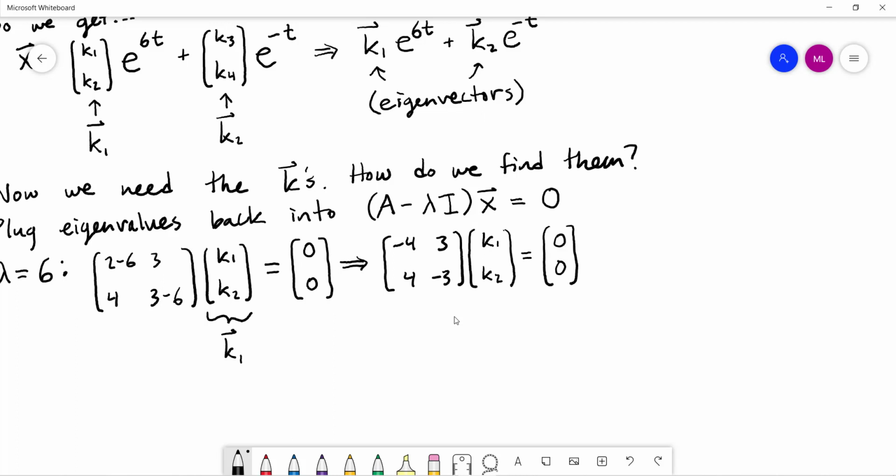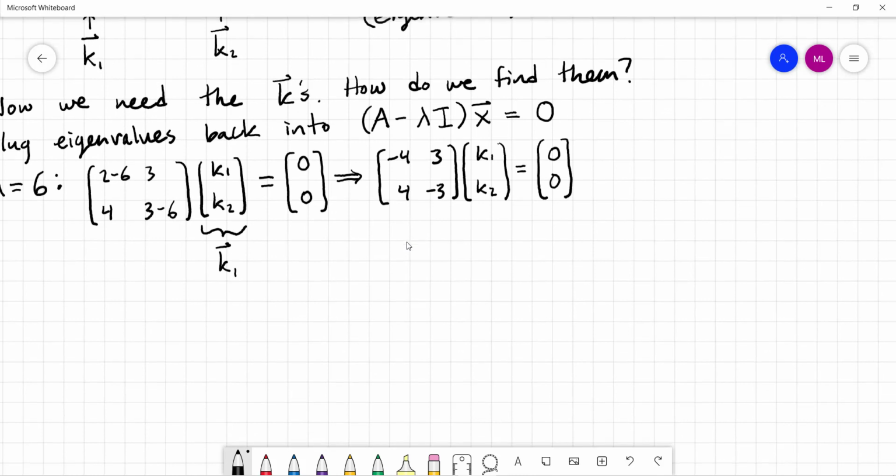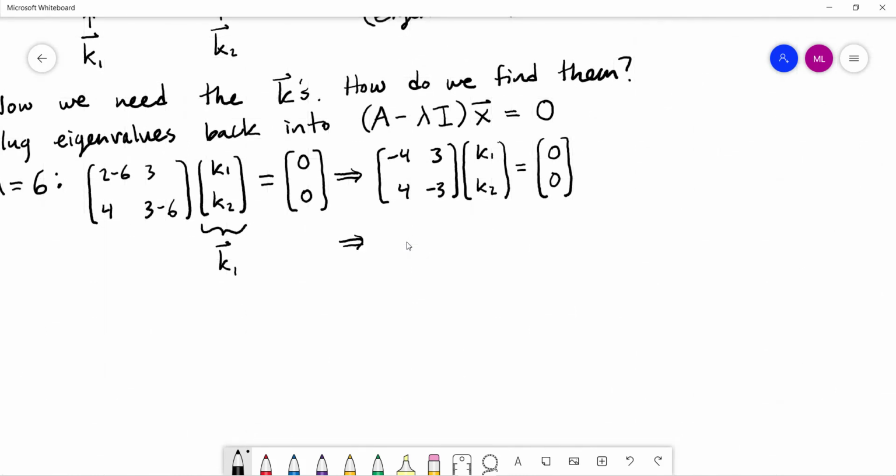And so let's think about what this is telling us. If we go back to our matrix multiplication, and I were to actually write out the equivalent equation for this, what it says is basically, and I can do either one, because by design, they're going to give me the same result. It looks like a system of two equations for these two unknowns, but it's really just one equation because these two equations are proportional to one another. They aren't linearly independent. So if I looked at the top one, and I did my matrix multiplication, so this times this equals the top entry over there, I'd have negative 4 times K1, right? That's the first one here times the first one here, plus 3 times K2, so the second times the second.